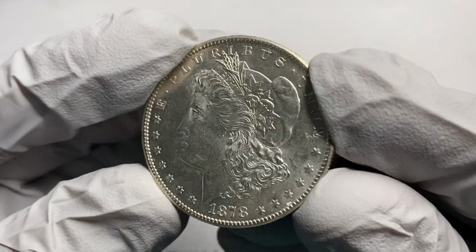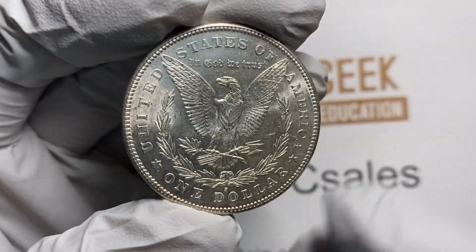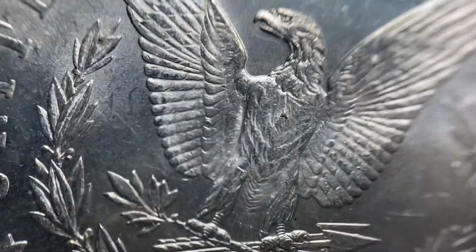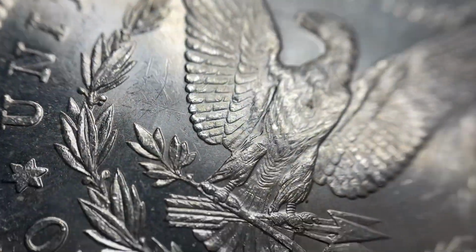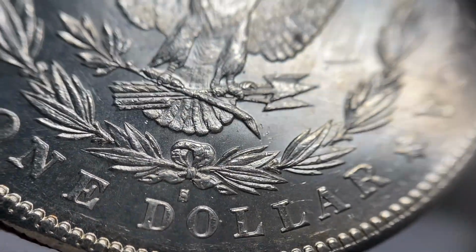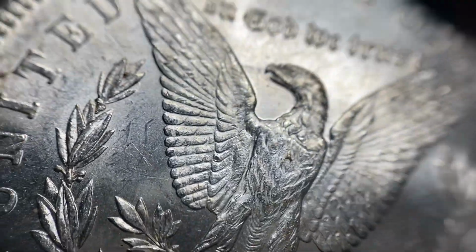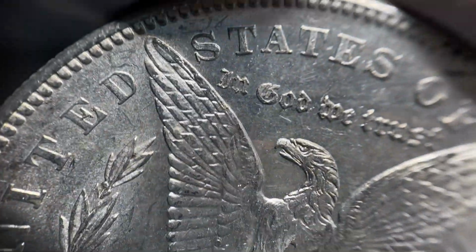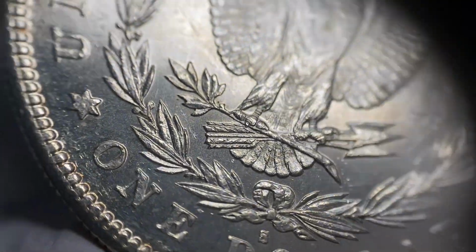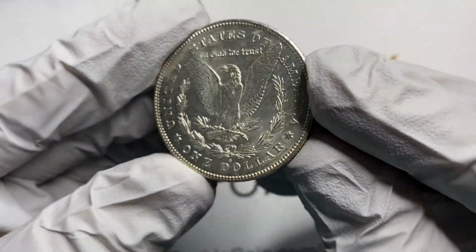At first glance, I would call this coin just a lower grade mint state. At a quick look, a lot of these early 78s have a kind of mirror-proof-like feel to them. There are all kinds of VAMs on these. A VAM is a variety attribution. I'm not looking at VAMs right now. You VAM collectors, if you see something, you can just give a shout out. There are lots and lots of VAMs on these guys.